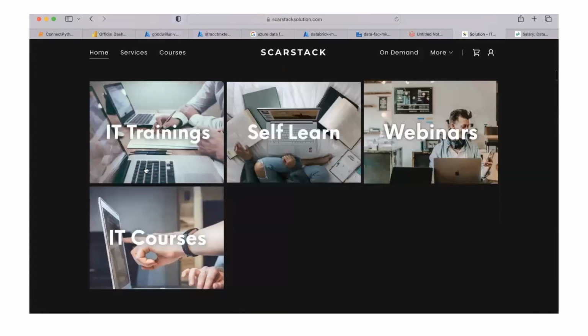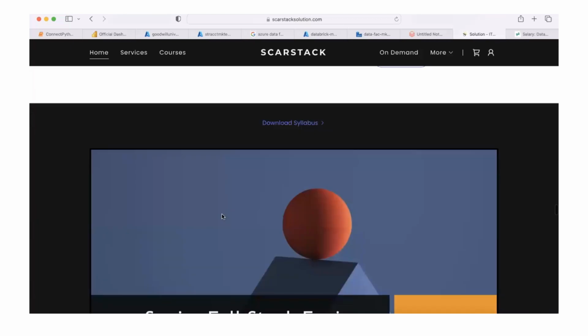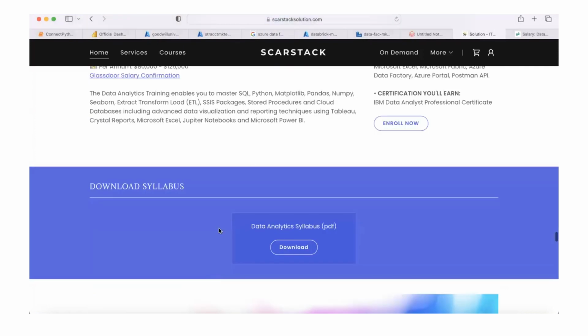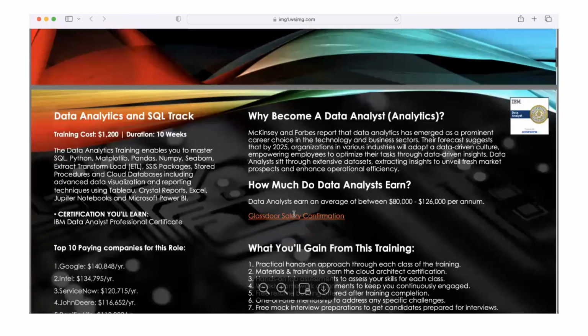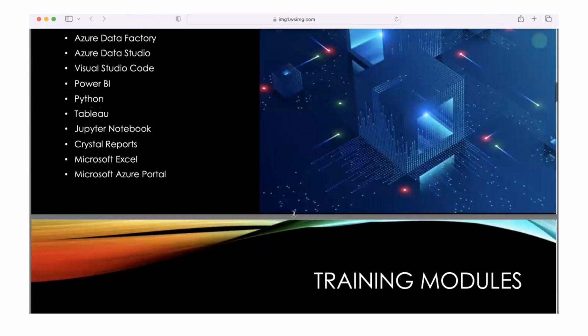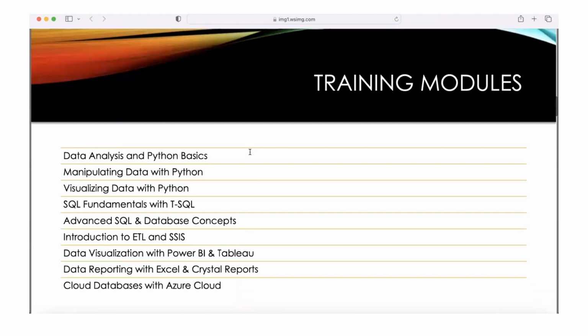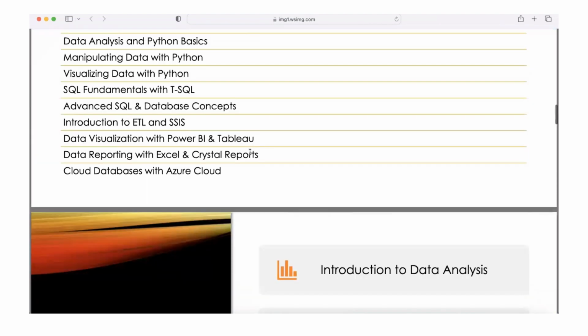So as you go down over here, you can click on IT trainings. When you click on the IT trainings, you scroll down over here to your data analytics and SQL if you want to read more about the syllabus. So you can always download a copy of the syllabus where you look at items that we typically go through for this training. You can go over here and look at the different things that are covered for that training. Typically, the cost for the training itself is about $960, and the training starts on the 6th of May as well as the 13th of May. So if you're interested, definitely be sure to reach out.